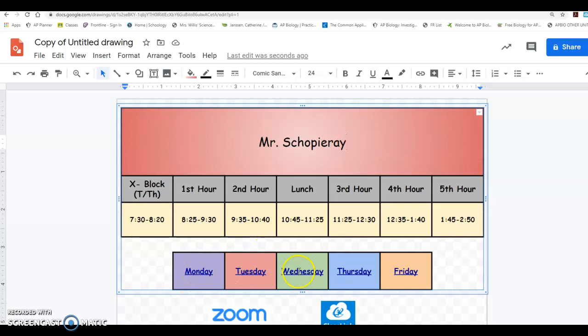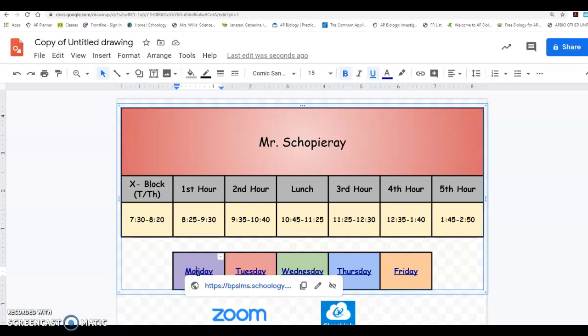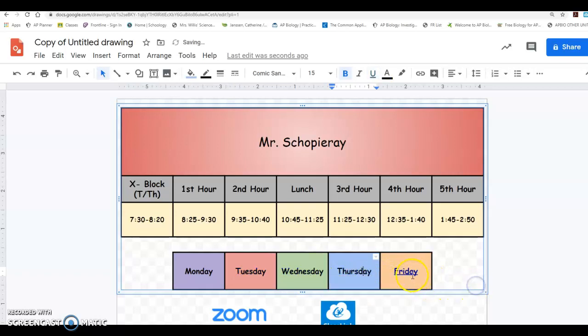And then I'm going to be able to use this for all of mine. This has the Monday through Friday links on here. According to Mbika's email, you don't have to use these. So you can actually click on it and just hit remove link on there if you would like to. Remove link on all of them. If you would like to link those on there and you have questions on how to do it, feel free to ask me and I can show you how to do it. But if you just want to get rid of them, just get rid of them. That's the easy way to do it.